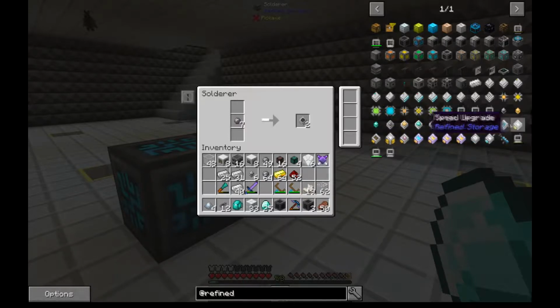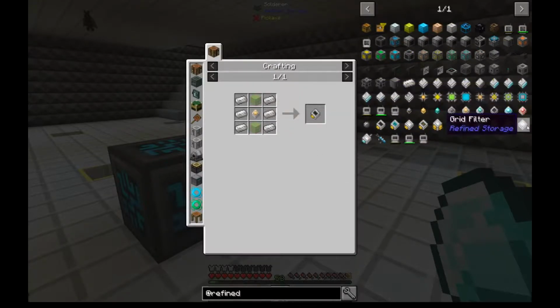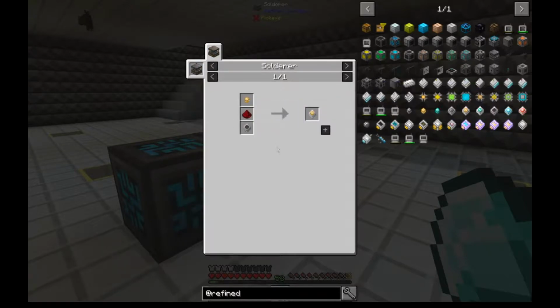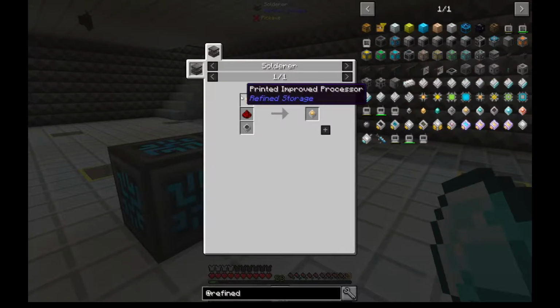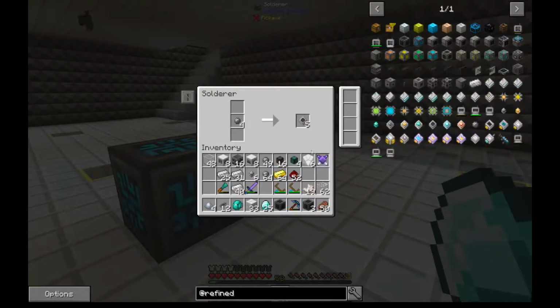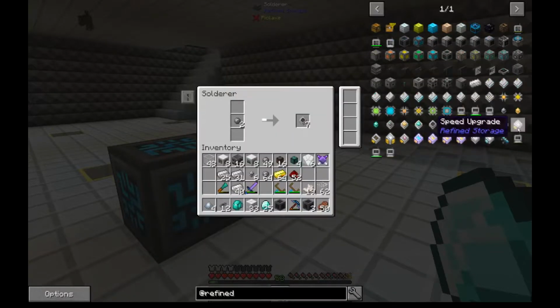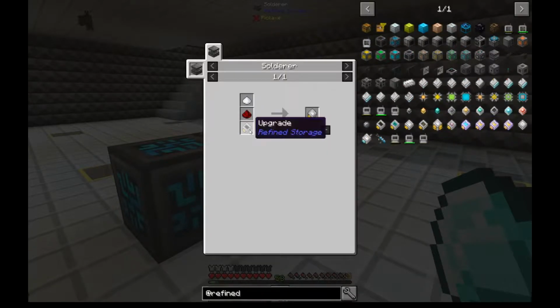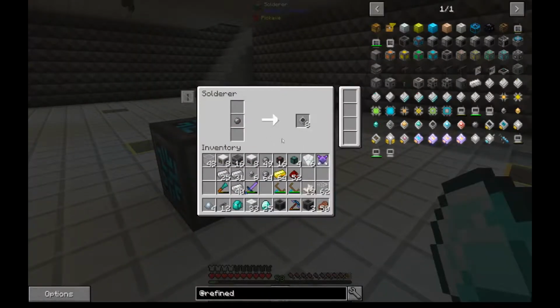Range, speed. You start off with these, but you need those. You need 4 of those, which is printed improved processor, which is just gold, I believe. Yep. And that with some quartz, iron, glass to make the basic. And then the speed upgrade is sugar, redstone. Let's go ahead and make some of those.